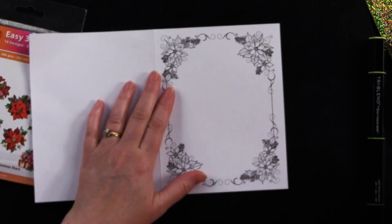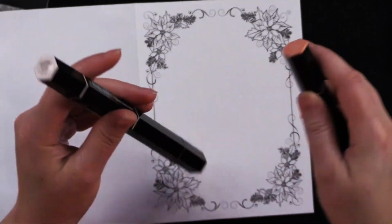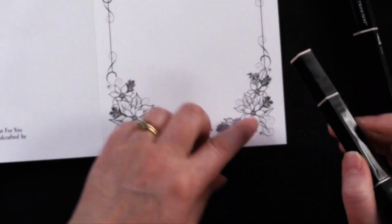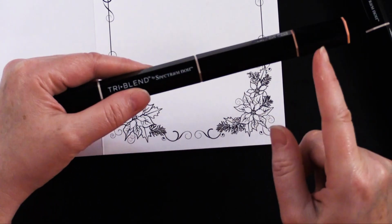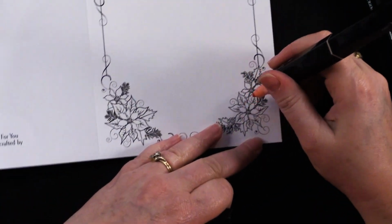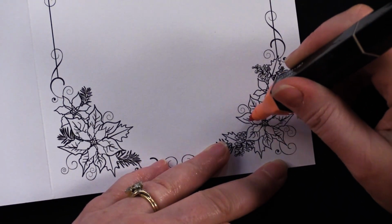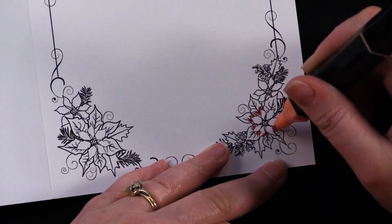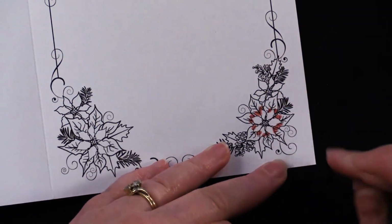So let's take a look at how I did this. So I'm going to open up my card. I'm going to take these 2 colors. This is the light pink and the coral, right? And for the coral, I usually did the larger flowers in the coral. This is 3 pens in one. It's got a dark, a medium, and a light shade. So I'm going to start off with the darkest color, and I'm going to go kind of just a little bit around, kind of towards the center, or rather the outside edges of the center leaves.